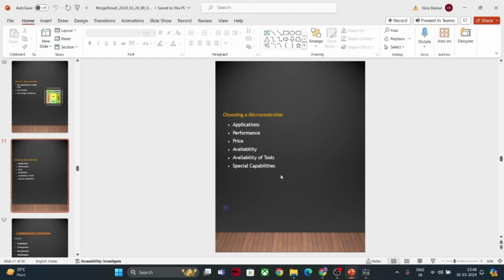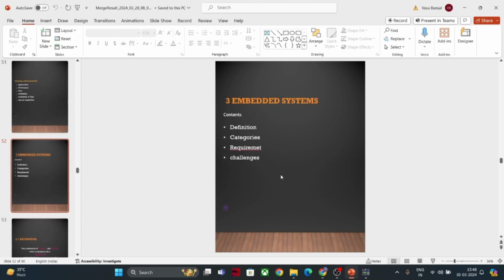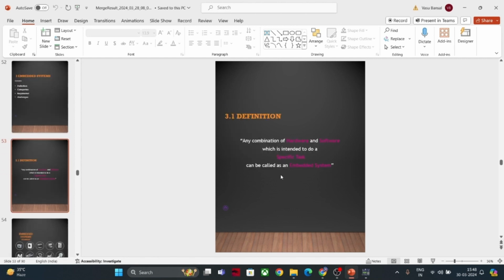Now, moving forward, we'll talk about embedded systems. My whole project was on embedded systems, so we'll talk briefly about it. First is the definition of embedded systems. Any combination of hardware and software which is intended to do a specific task is called an embedded system.